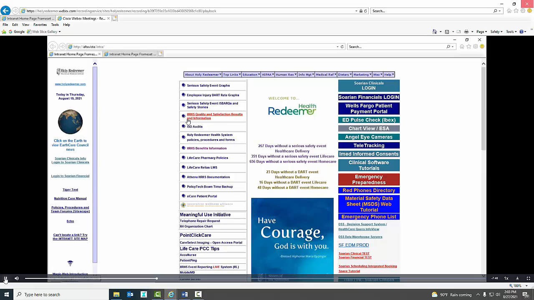A list of tests, including the test you have requested, will populate with the appropriateness score for all of the tests. You can select the test you ordered or alternative tests as suggested. Then you will click Select this service, and a pop-up box will appear containing 3 items: a decision support number, an HCPCS code, also known as a G code, and an HCPCS modifier. All 3 codes must be entered on the test order to be sent to the imaging department. In order to facilitate this documentation, you can select Copy to Clipboard, and the information can then be pasted into the box Type of Diagnostic Test in the order in Point-Click Care.